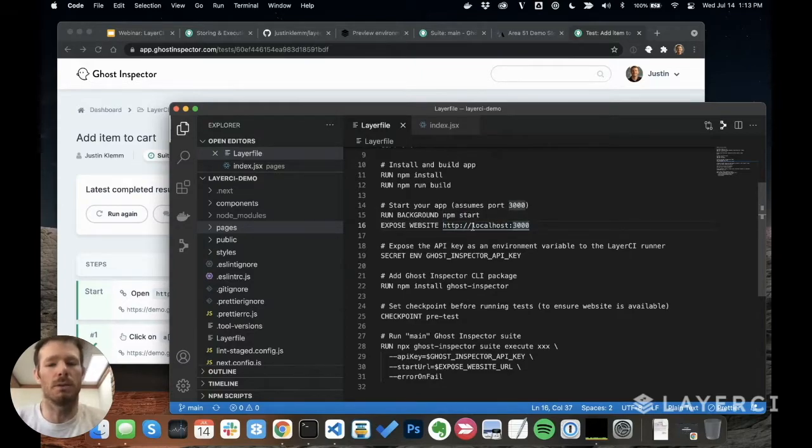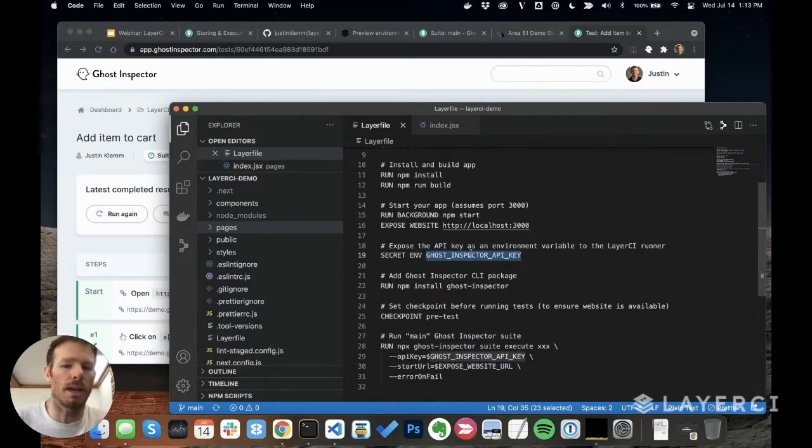Typically, you're doing this on your own. Oftentimes, you're launching an ngrok tunnel and you're creating this temporary URL. It's just a much worse experience. So, using this command is really nice. It gives you this environment variable with a URL to your website, and we use that in our test runs.